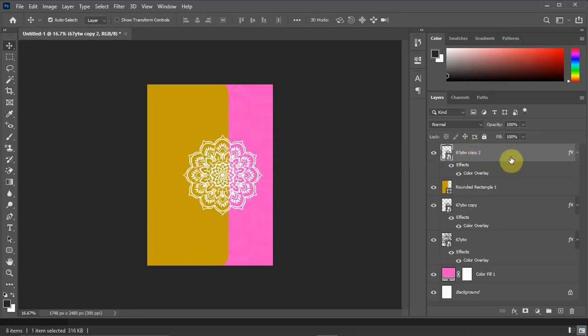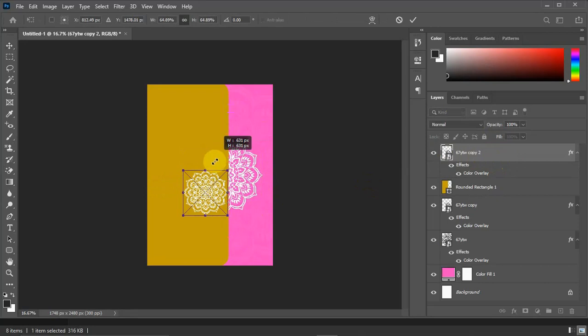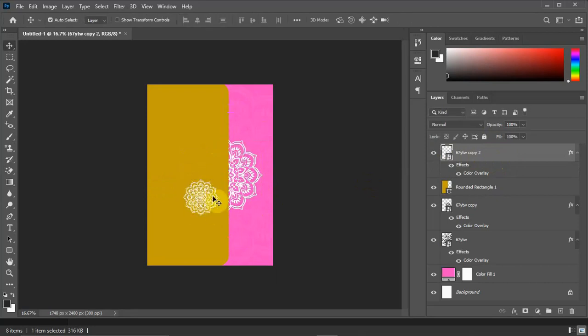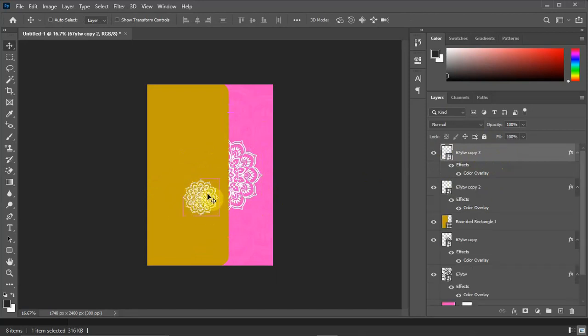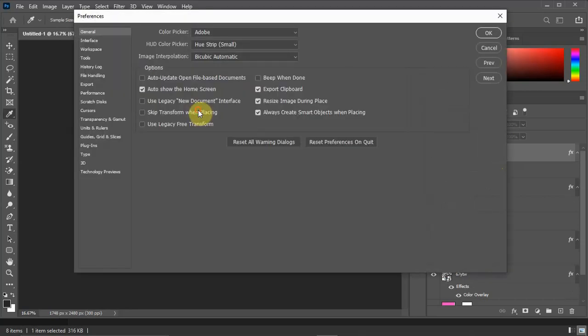All right, so make sure the layer is selected, the one you just bring on top, and then press Ctrl T on the keyboard. We want to resize it very small like this. All right, this is fine. So I'll enter on my keyboard. Now I want to make another copy of this particular one again, so Ctrl J to make another copy. Now I'm going to drag that copy up here.